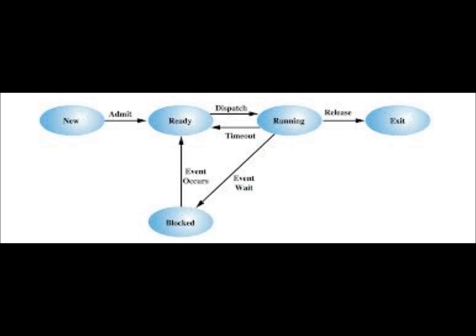How does the operating system handle it? On a broad level, the operating system considers it using a five state model. As you can see on your screen there are five states in which a process can be.